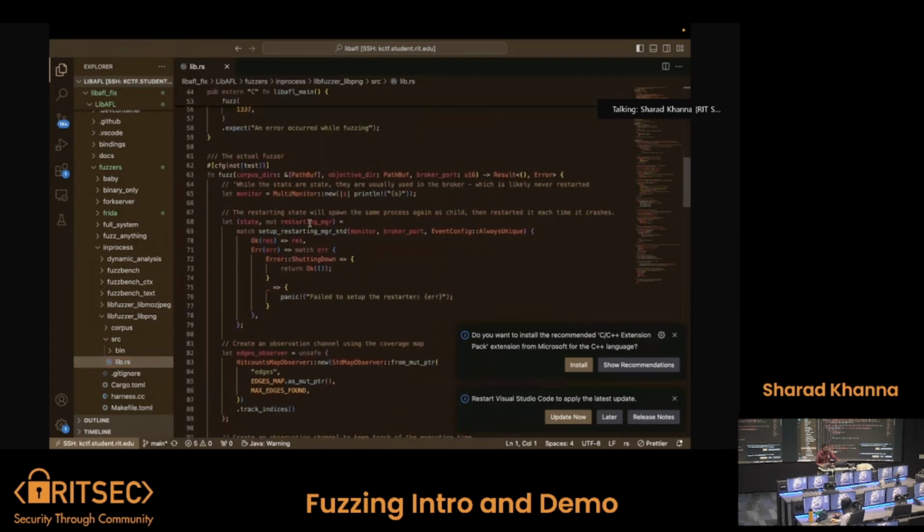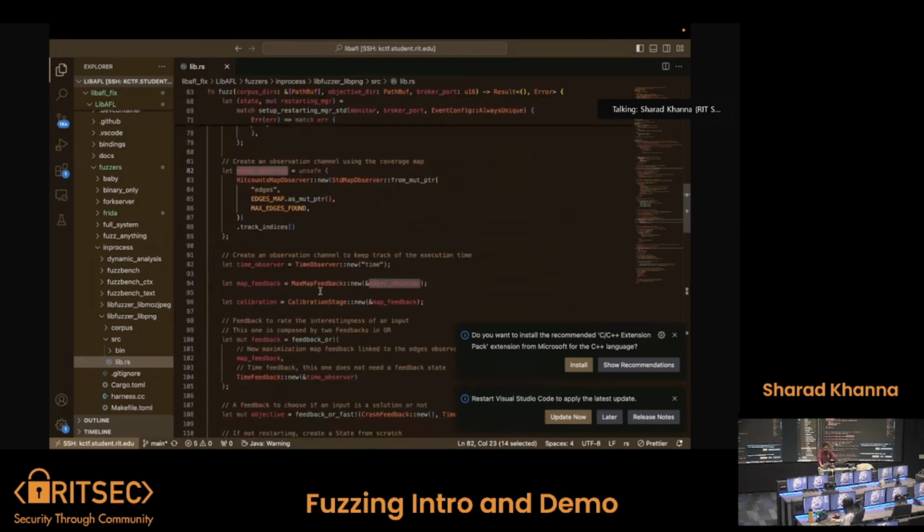The point of libafl is you take everything that AFL++ has and split it up into components. For example, a good component is the edges observer. The edges observer just keeps track of your coverage map. On top of your edges observer, you have a map feedback, which analyzes your coverage map to see if you have useful input.